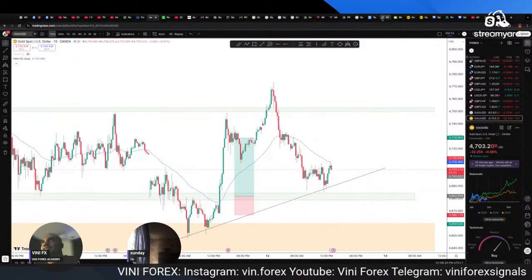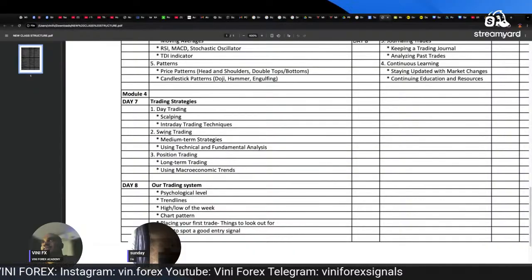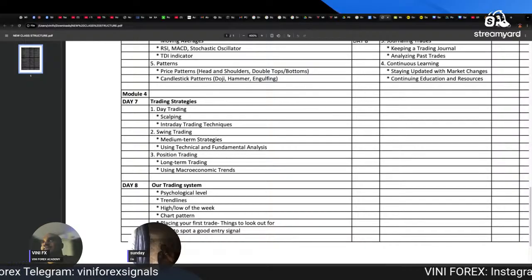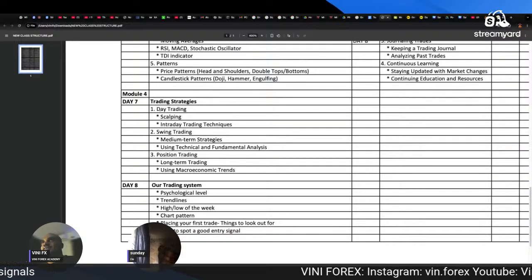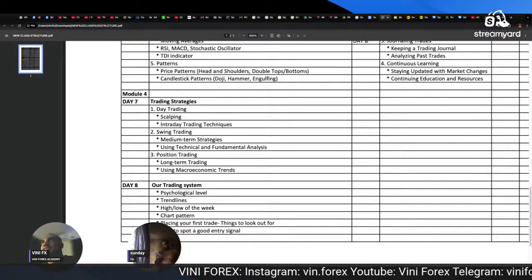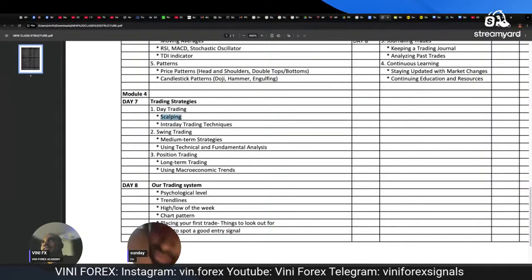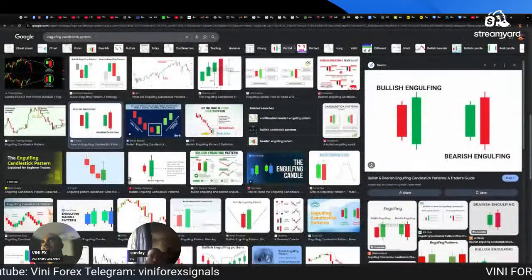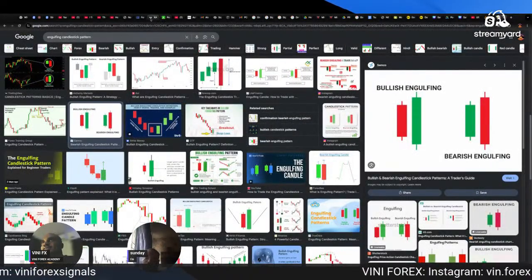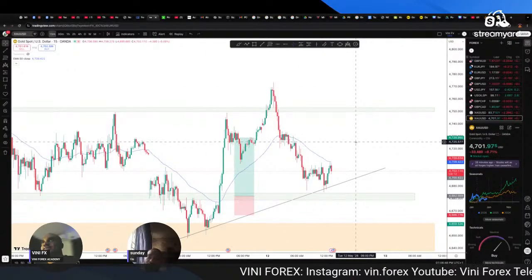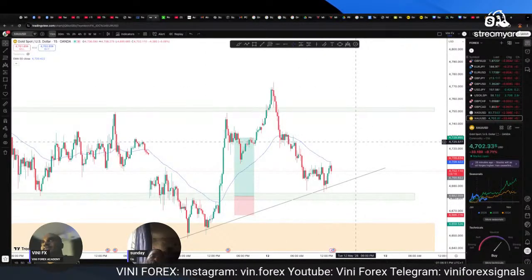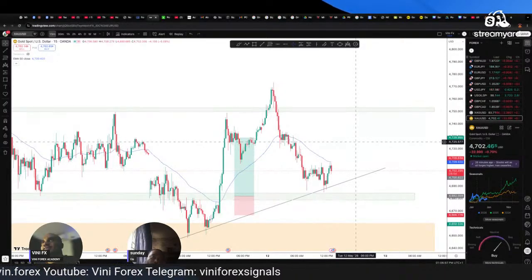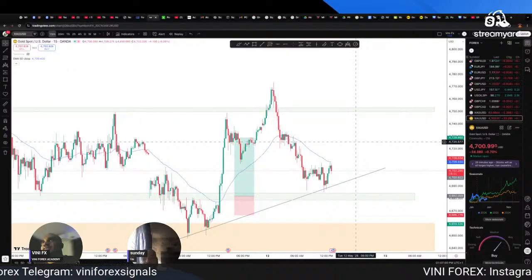Okay, so we just stopped at day traders. So day trading, then scalping. We have scalping under day trading. Scalpers are people who don't like to stay long in the market. They can take a trade and close that trade within 5 minutes, 2 minutes, 1 minute, 10 minutes.